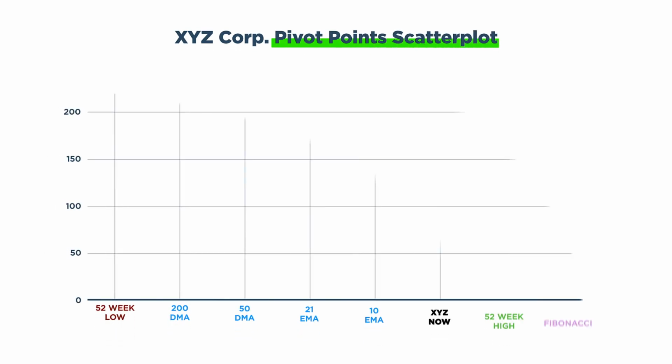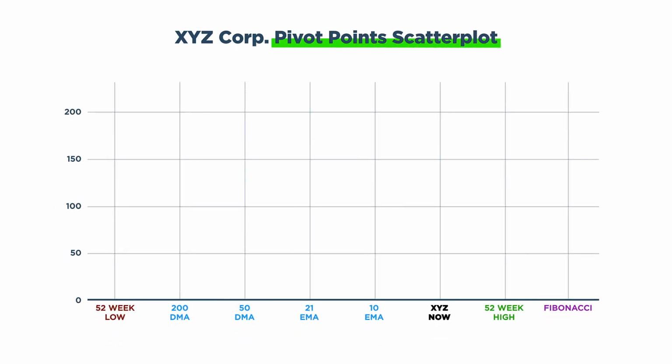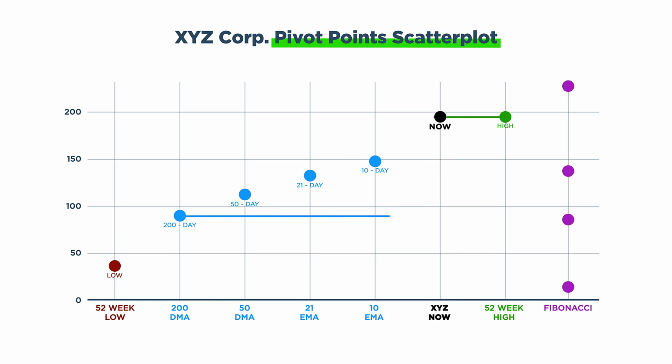Today we're going to discuss how to use moving averages in trading, and in particular, how to use moving averages on a scatter point chart. The idea behind using moving averages is quite simple. Stocks rarely stay exactly where they are. That is, stock prices move. The question is whether the stock price is going to go up or down, and when it goes up or down, to what price. That is how we use the scatter plot.